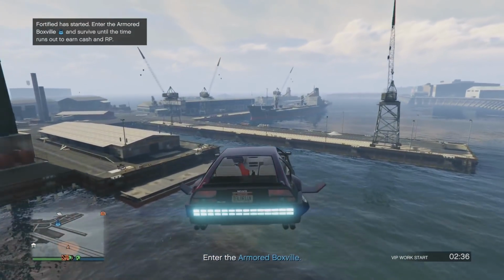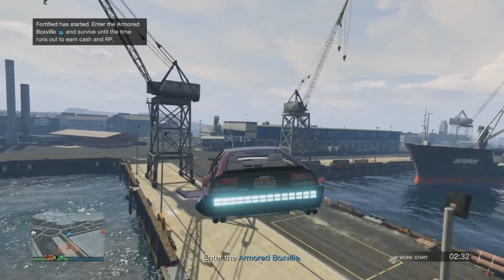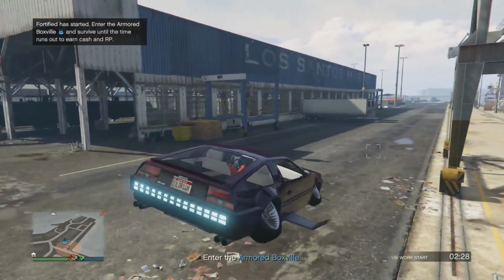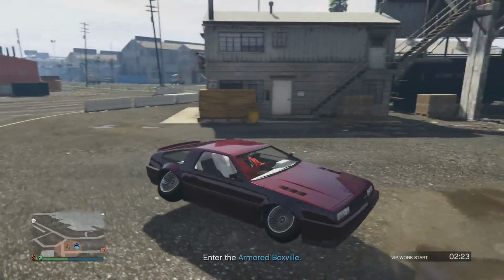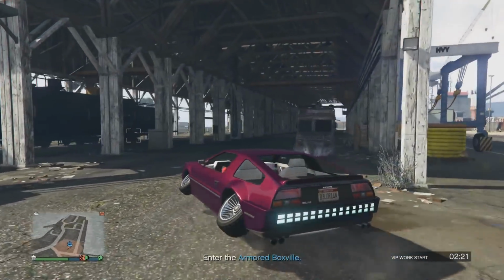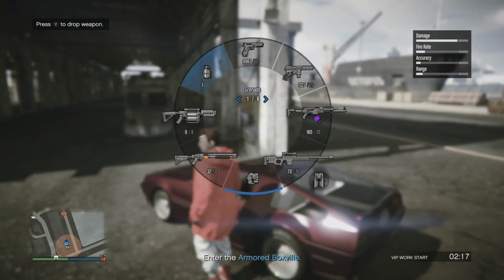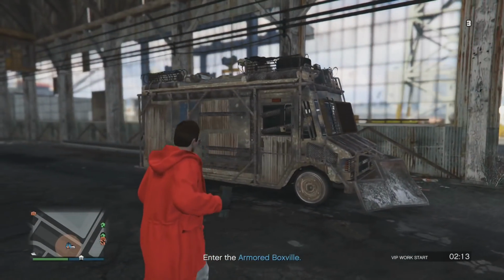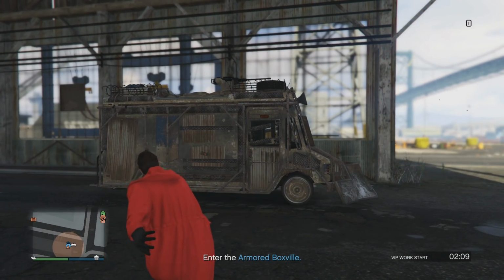So for this particular Armoured Boxville mission, what I'm going to do is go over and stick some sticky bombs to the Armoured Boxville, and then whenever I need to, I can just fail the mission. Now, in this particular one, I didn't actually stick enough sticky bombs on the Boxville, so I do have to go back and destroy it later on. But the idea is that you stick sticky bombs, or you more or less want to destroy the van.